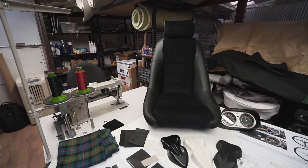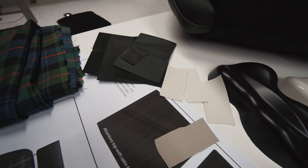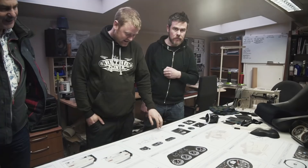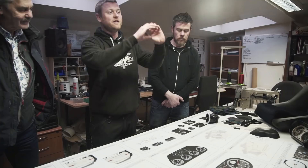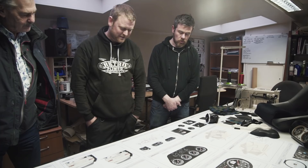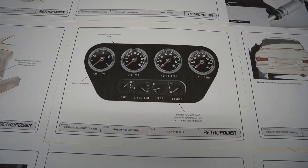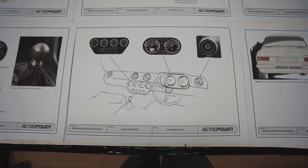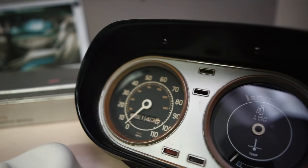We've got a bit of a spread to go through. The best place to start is probably the dash. We were obviously talking before about getting these auxiliary gauges on there. We've touched on putting them on top, but there's no nice way of putting them at the top part of the dash without looking like we've just bodged some gauges on there. And we're really keen to avoid the RS models' extension on the side with the four gauges, because that looks horrible as well.